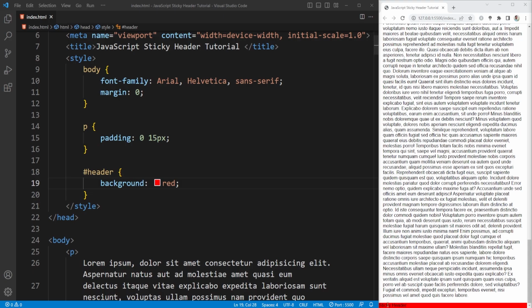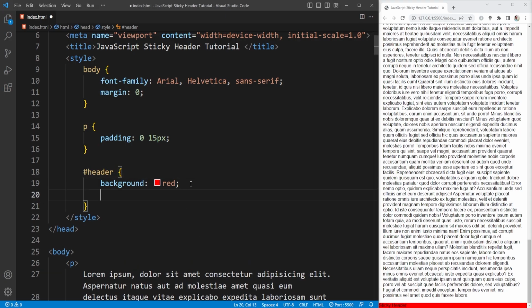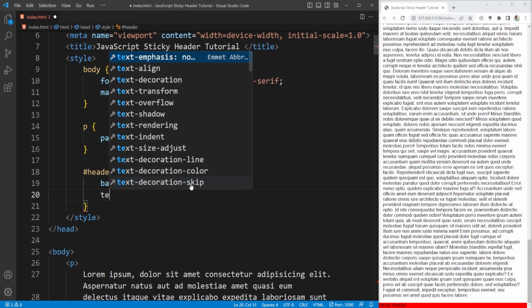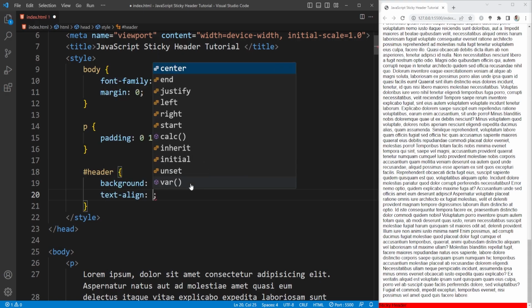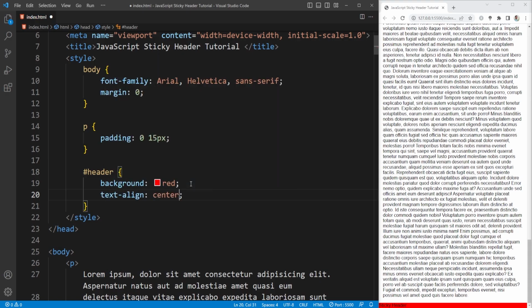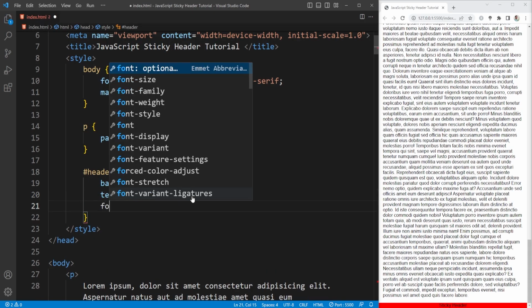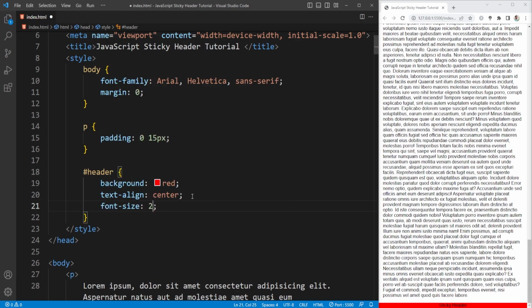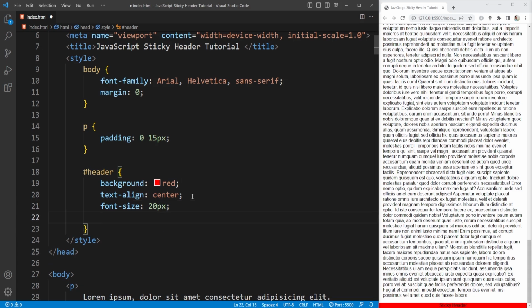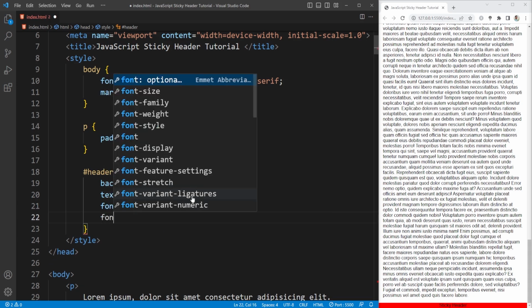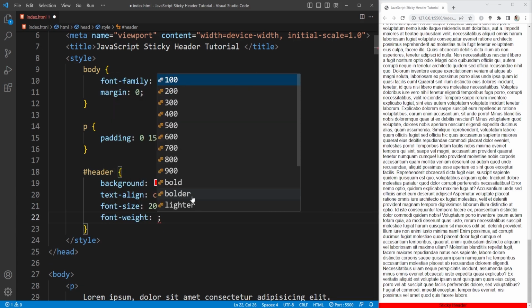And now I align the text to the center of this div. For that, I need to use another property which is text-align, center. With that I want to increase the font size to 20 pixel, and then I'm going to change the font weight to bold.